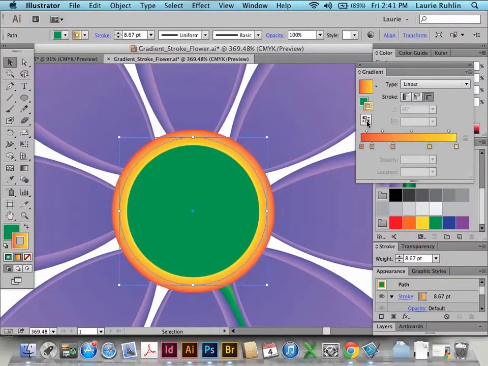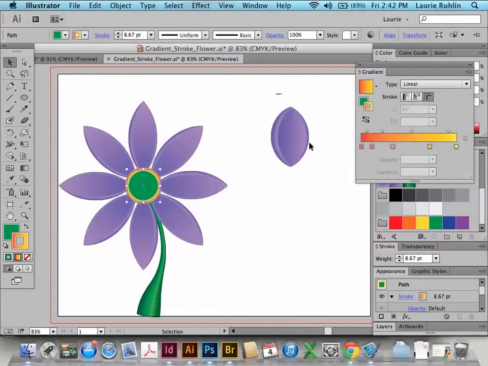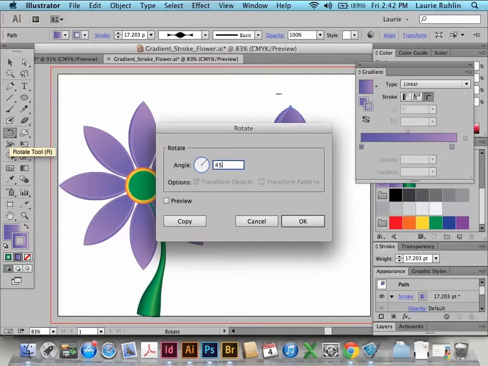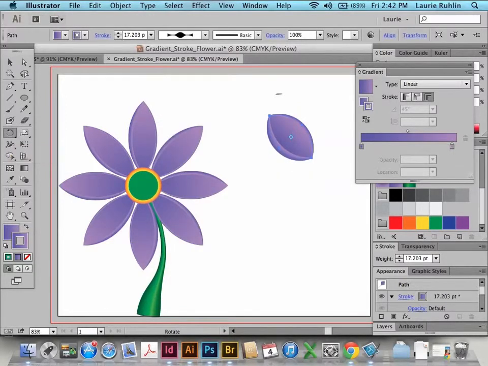I have 8 petals around here, I think, 6, yep, 8 petals around here. And if I double click on my rotate tool and I type in a number, that's going to rotate the petal around what? Its own center point. What I really want to rotate this petal around is, think of a clock. 12 o'clock is where the petal is. I want to rotate that around a center point that's somewhere away from the petal itself. So what I do is I get my rotate tool, and I Option click or Alt click somewhere away from the petal. I'll do that again, petal is selected, Option click or Alt click, I get the dialog box which does 2 things.